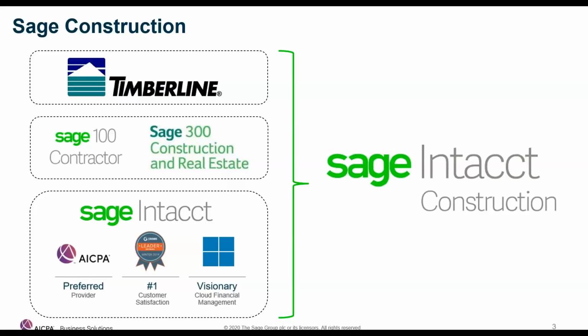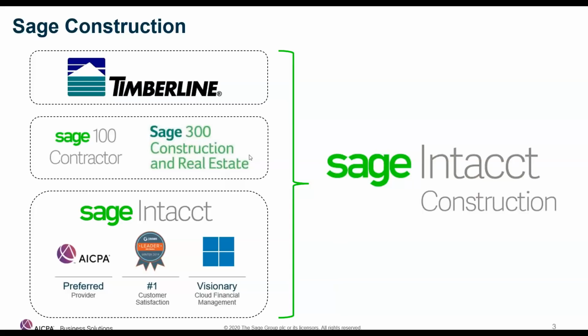And then recently, Sage has acquired Sage Intacct, and this is their product that they are looking towards the future to move them to the cloud. And so all of these products, Sage 300, Sage 100, and now Sage Intacct make up the construction division. And we now have Sage Intacct for construction, which we're going to talk about today, which is Sage's path to the cloud for clients that want to be in the cloud.